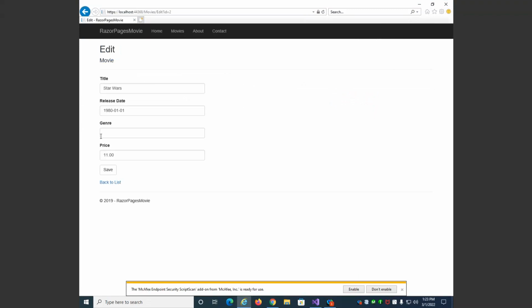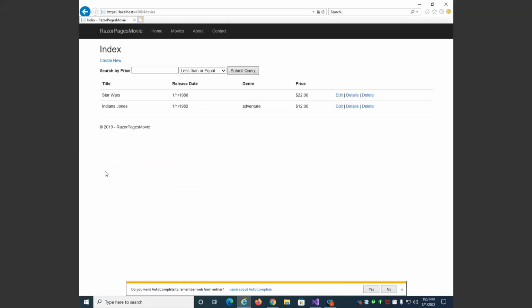I can go here and edit. Gives us an error. You give it a price. There it is. Notice because we said the data type was currency, it formats it neatly. And it formats it using the local currency symbol. Because we're in the US, it uses a $ sign.